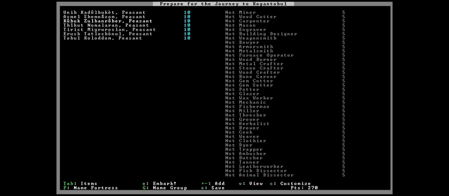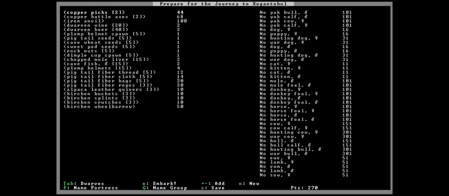We will select the dwarves. These are the dwarves that we have to work with. And first of all, we actually want to go into the item screen by hitting Tab. Here in the item screen, these are currently what we have available to us. What we are going to do is actually remove this anvil.